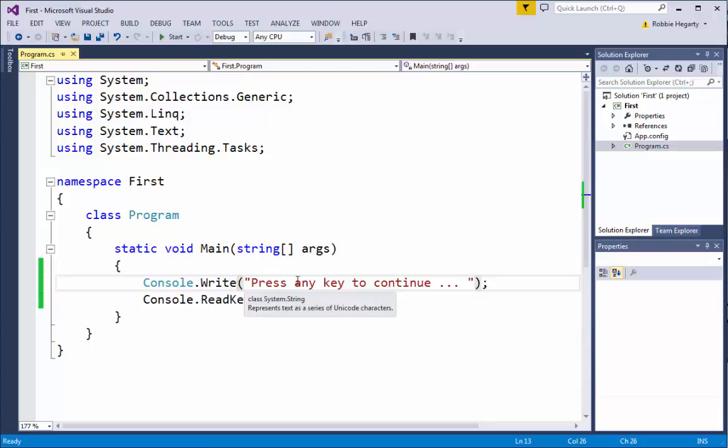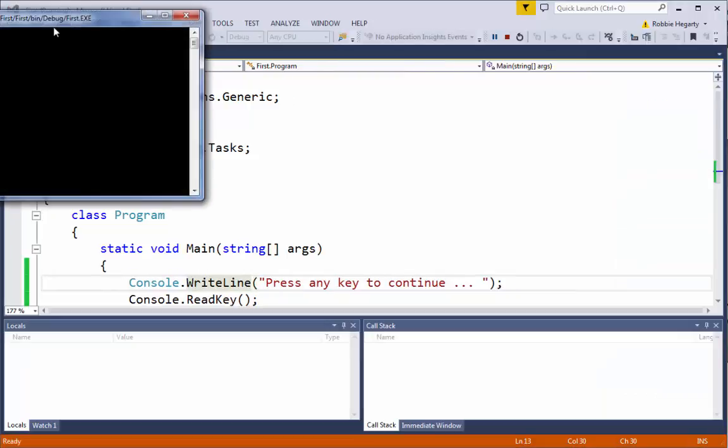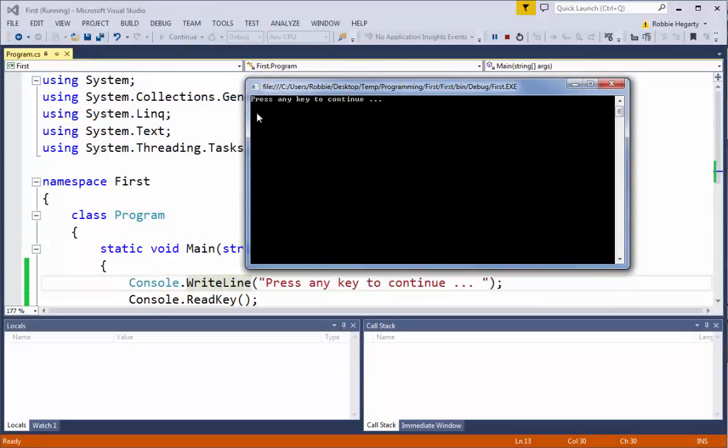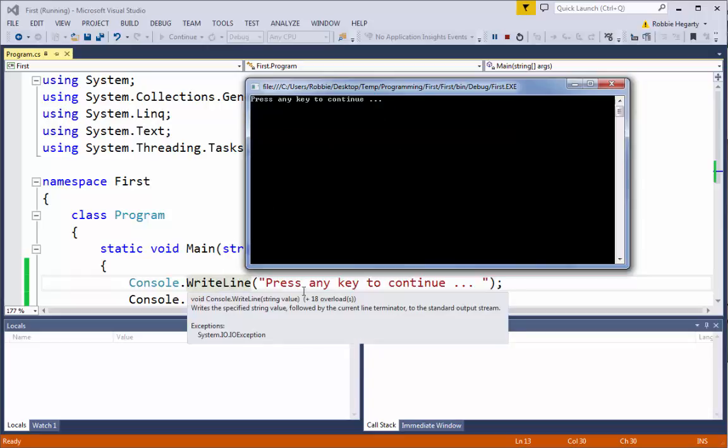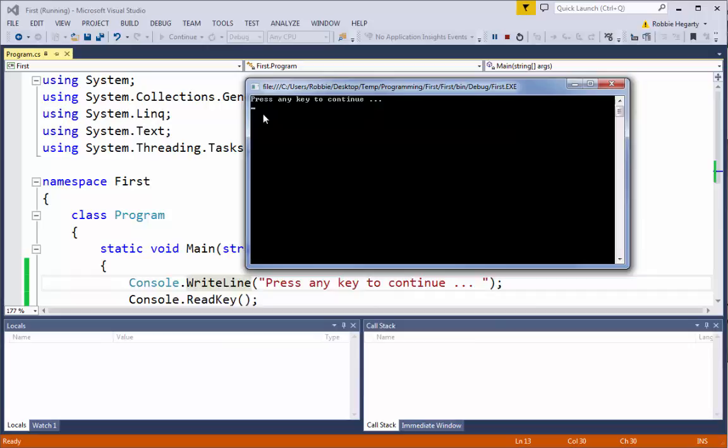Now, you might remember that the other option here was Console.WriteLine. So if I change that to WriteLine, the only difference now is that the cursor is on a new line. So Console.Write will display some text on the screen and not take a return, in other words, not move the cursor to the next line. If I use WriteLine, it will take the cursor to another line. So in effect, it's displaying something on screen, and it's like you pressing return.